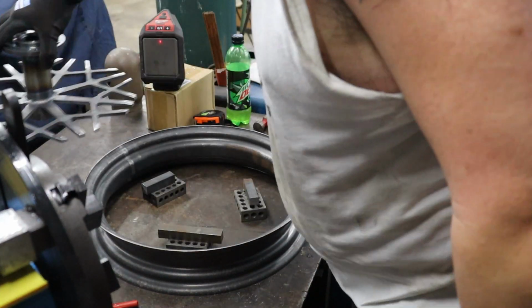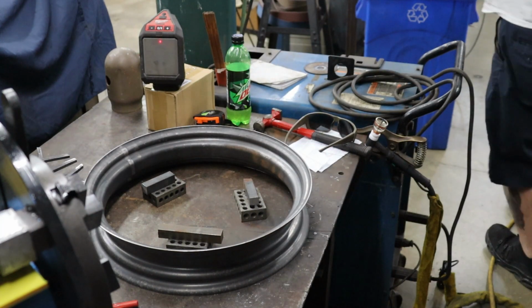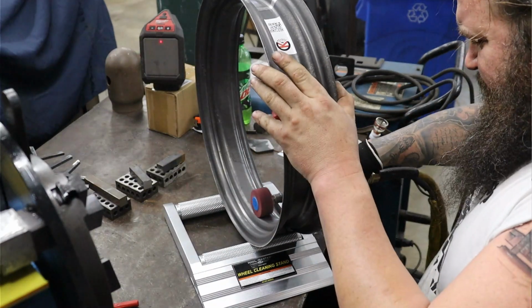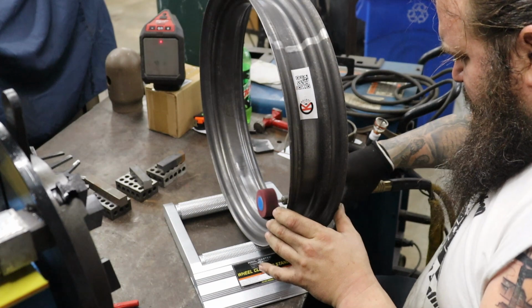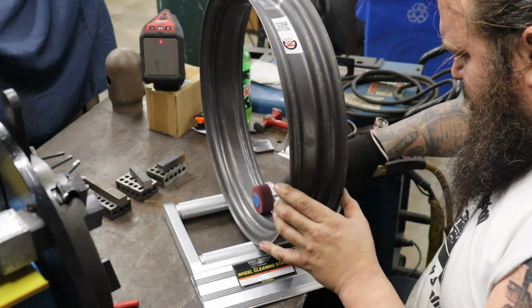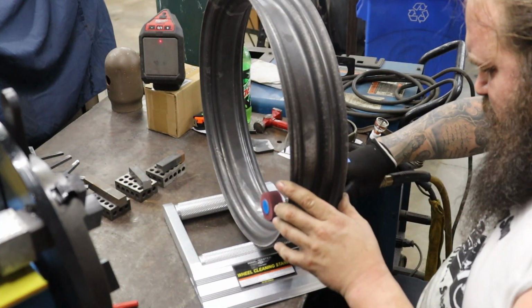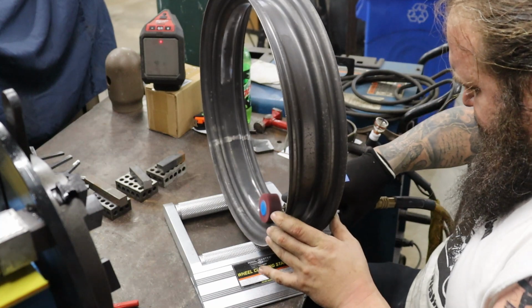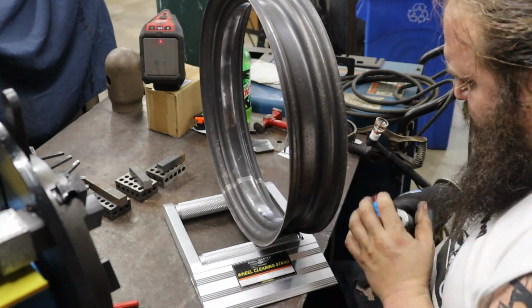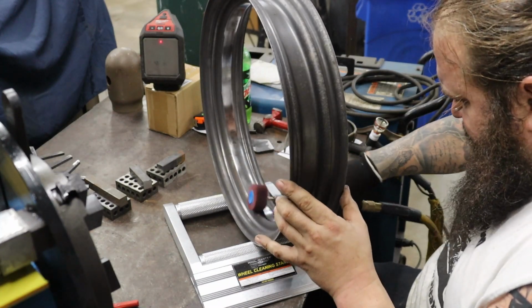So we proceeded to clean the inside of the rim hoop. It was also covered in mill scale. So use this little drum sander. It's a 120 grit. It's kind of like a combination Scotch-Brite flap wheel. It's mostly Scotch-Brite pad with a little bit of emery paper in between some sections of the Scotch-Brite pad. So worked out pretty well to clean up all the mill scale in the inside of the hoop.